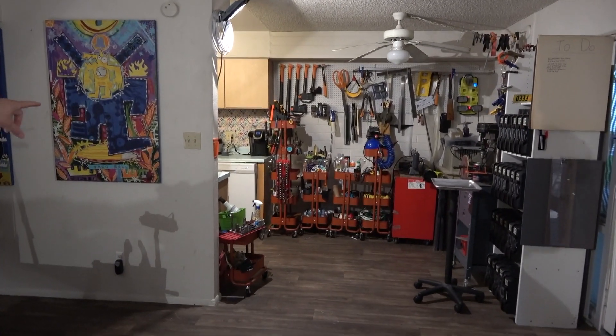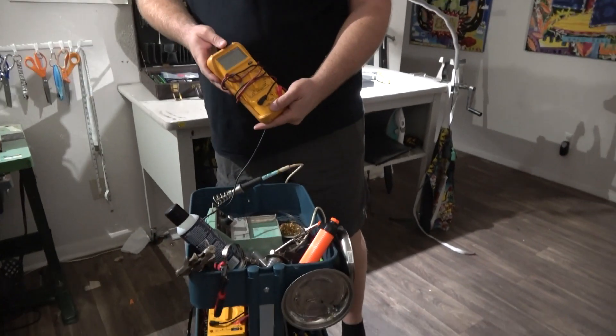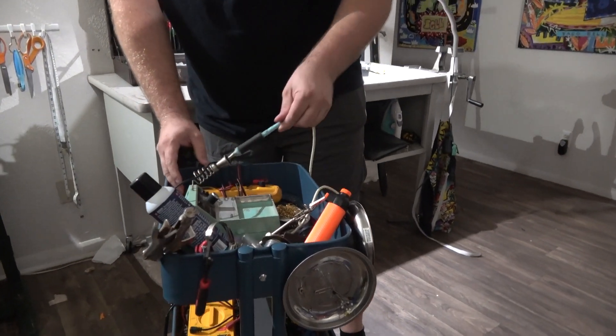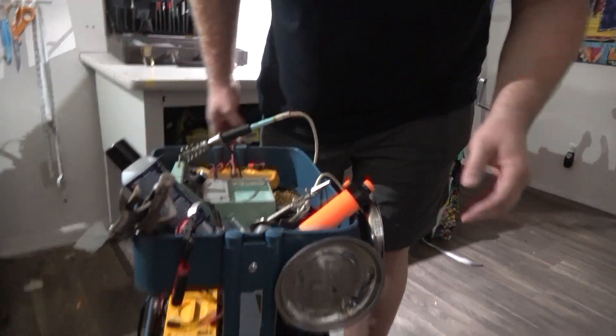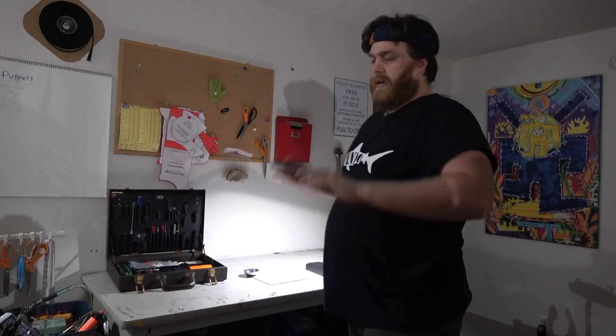Alright, let's move on. This is one of my workstations — one of many. This is my soldering station. If you look over here to your right, there are four orange carts. Those are the rest of my workstations — each one has a different set of tools. This one is just soldering: multimeter, different soldering iron, solder, torches. Again, it's on wheels, so it can be gotten out of the way or pulled over to the workbench while I'm working on something.